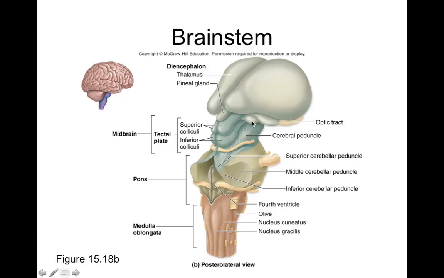So looking back here is a posterior view of our brainstem. Here's the thalamus, which is part of the diencephalon. We can see our midbrain, pons, medulla oblongata. Do you guys see this space here? What ventricle do you guys think this is, if it's in the brainstem? The fourth. Nice. This is the fourth ventricle in the pons. And actually, that's the last large ventricular space before CSF leaks out through the apertures. And you can see there's a lot of cranial nerves coming off the brainstem. In fact, most of your cranial nerves originate from your brainstem.